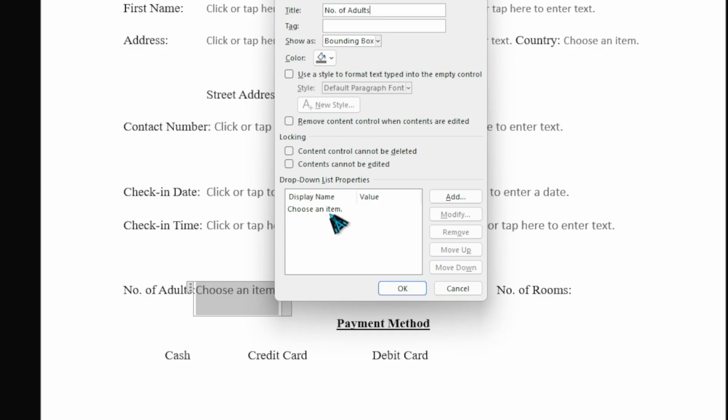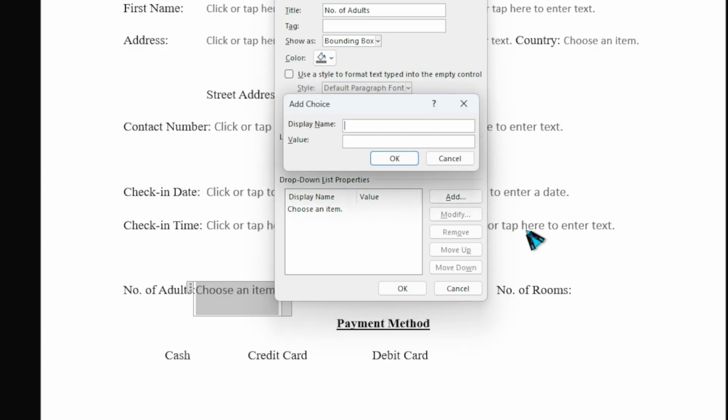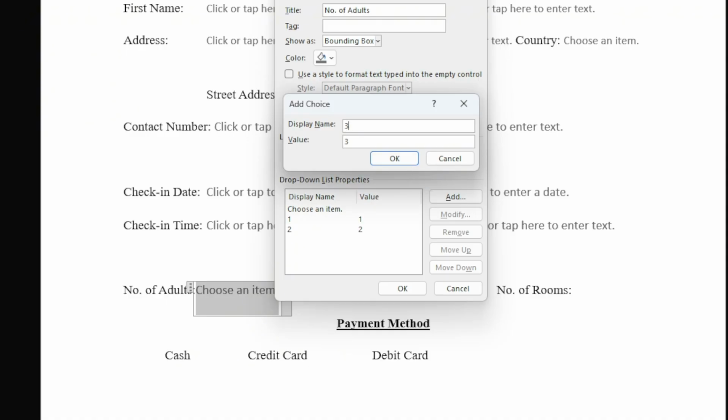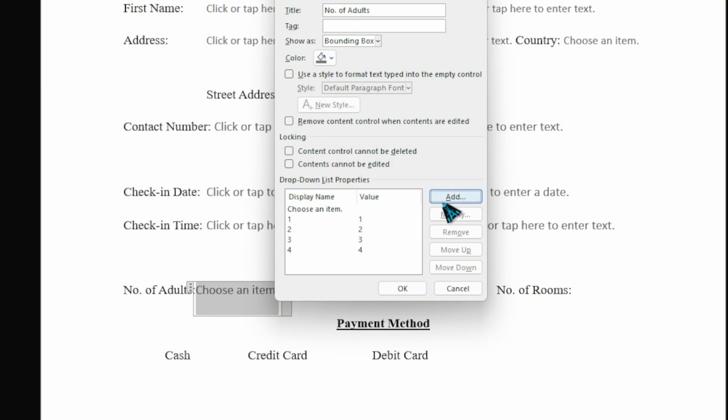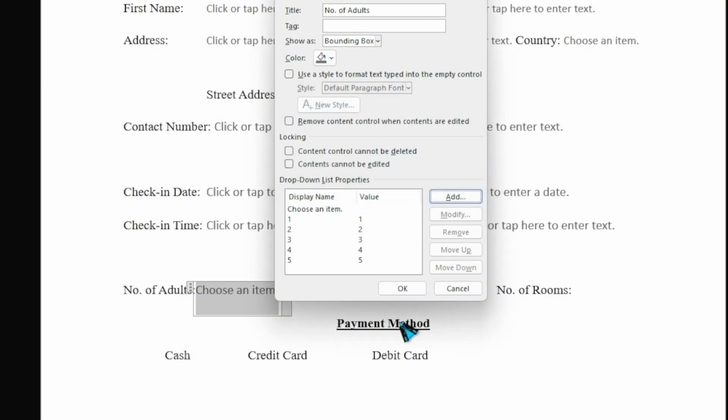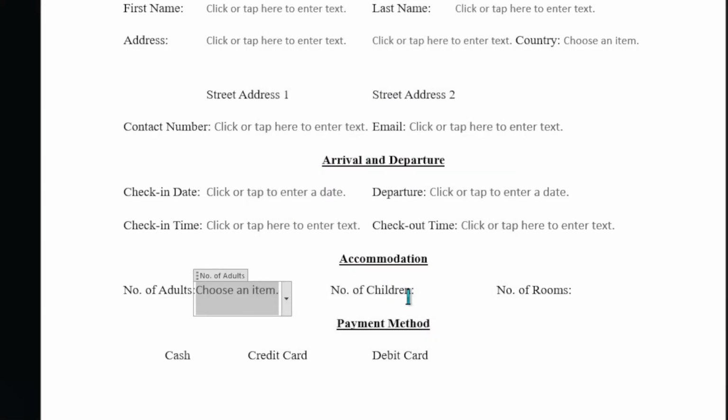So I would say the first thing I'm going to add is 1. I could add another 1, 2, 3, 4, 5. So you can add as many as you want, but I just want to stop at 5, and that will be fair enough.